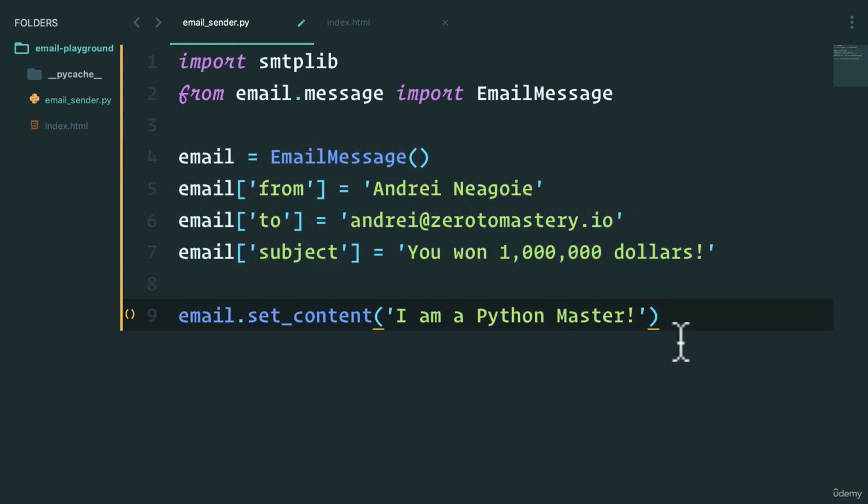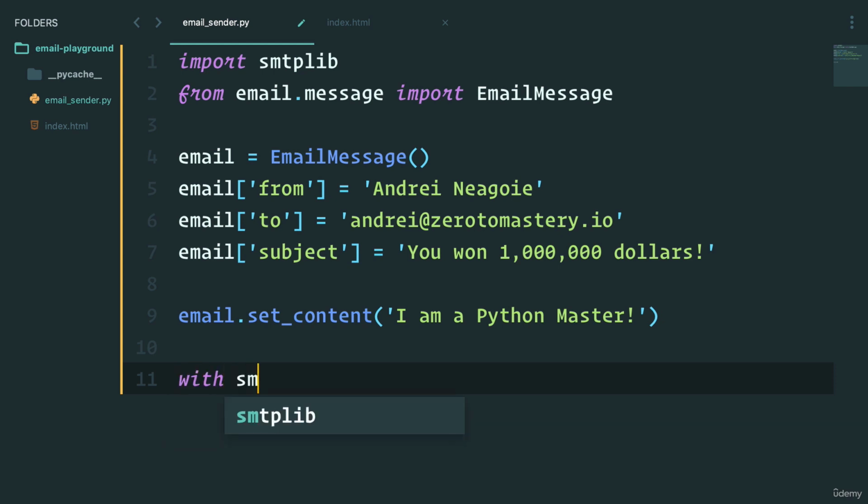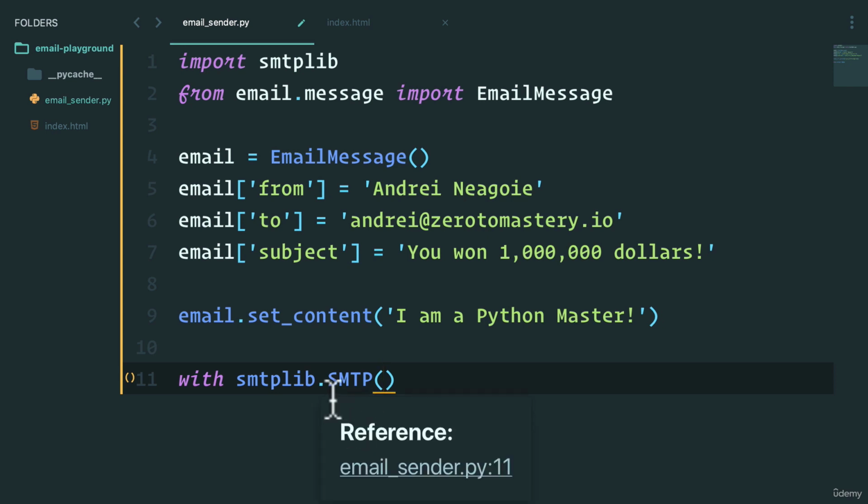We have our email, but we need to send it, right? So what we need to do is to use this SMTP server to log in to our Gmail client and then send that email from there. So all we're going to do is say with smtplib.smtp, and in here, we're going to say what is going to be our SMTP server. And the reason I got you to create a Gmail account is just so you can follow along, because this is going to be custom to whatever email client you're using.